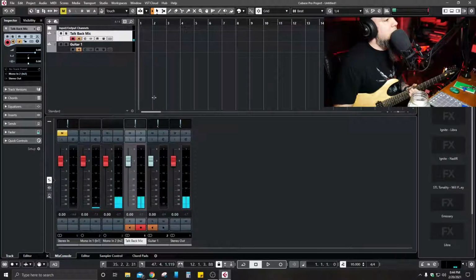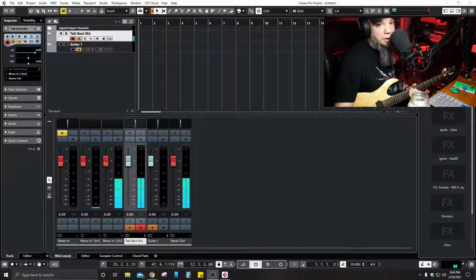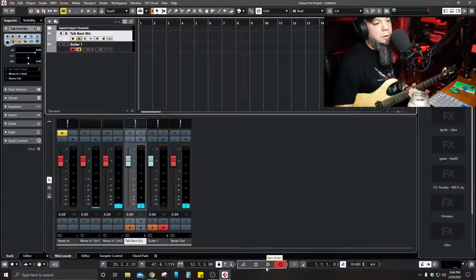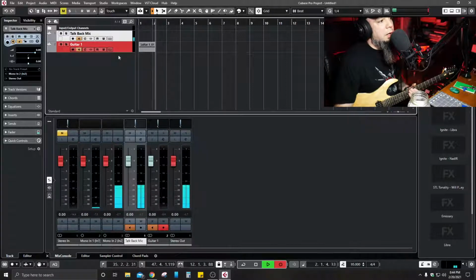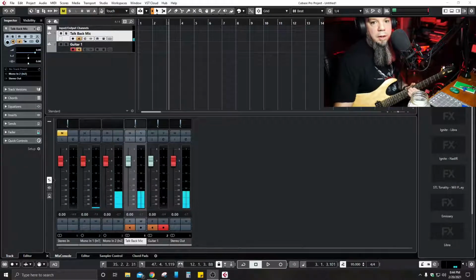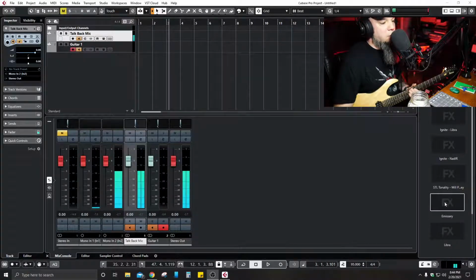And then we're going to turn on the two metronomes. There's an active metronome click, and then there's also an active count in. So when I turn that on, it'll actually give me 2 measures of count in, which is pretty cool. So when I hit record, I got to arm my track. If I hit record, it gives me two measures of count in before it starts recording. So that's kind of cool. It gives you a little bit of a timing precursor or count in.